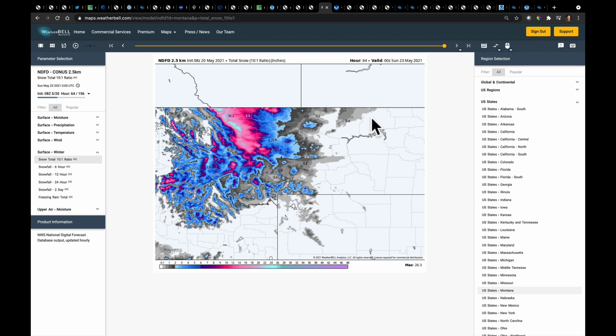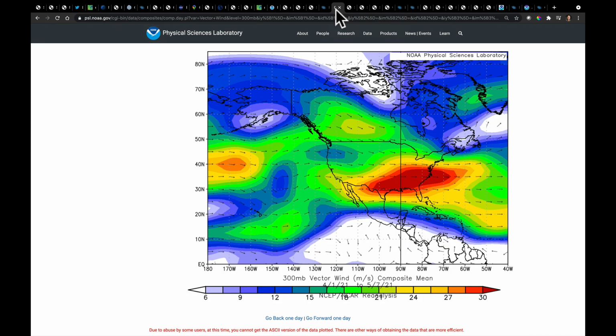Zooming in just specifically on Montana, the chances of getting very heavy snow pushing up against the mountains is high. And I know this isn't pleasant, it's May, but this is moisture. And that's going to percolate down, get into the river system, and help the drought situation that is in this area. So I'm pretty happy to see that.